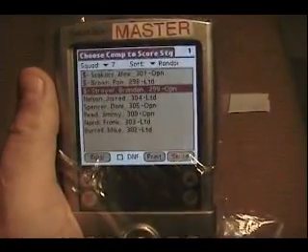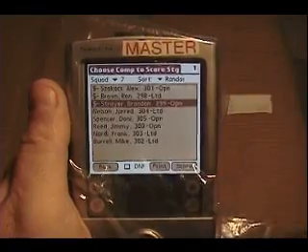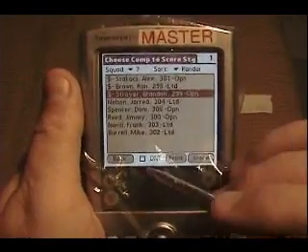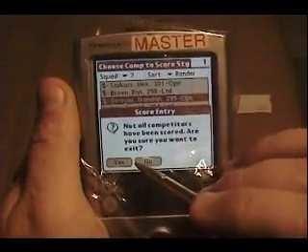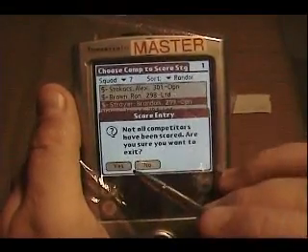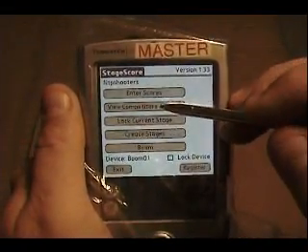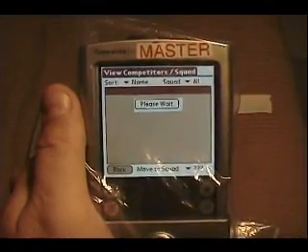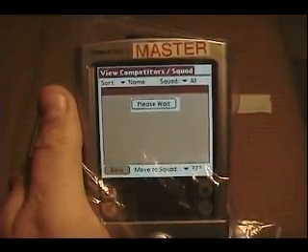Let's say, for instance, that you had a situation where you learn that there is a shooter in the squad that is not on this list. We could hit the back button. It will indicate that not all competitors in this squad have been scored. Are you sure you want to exit? Well, yes. We can go to View Competitors, locate the shooter that is not in the correct squad, and move him to that squad.